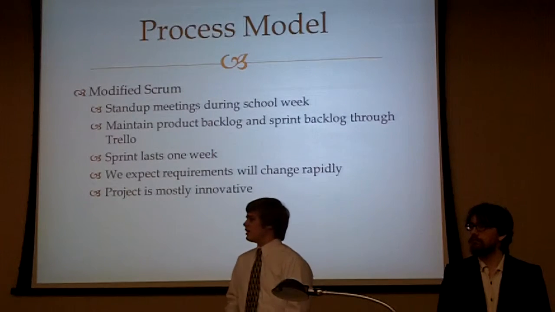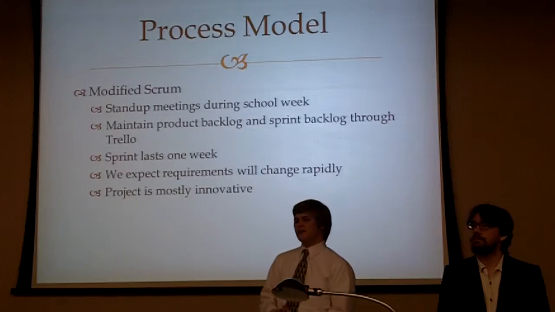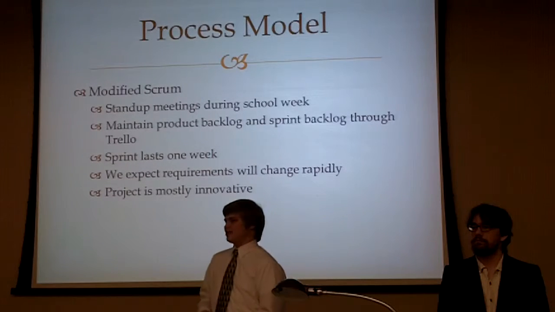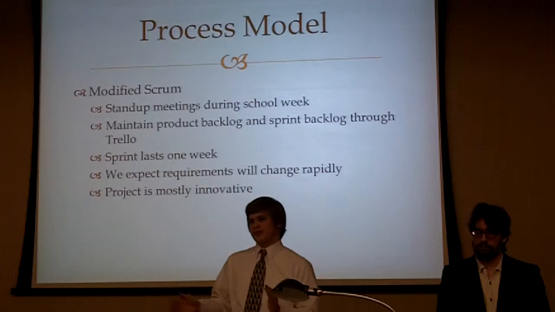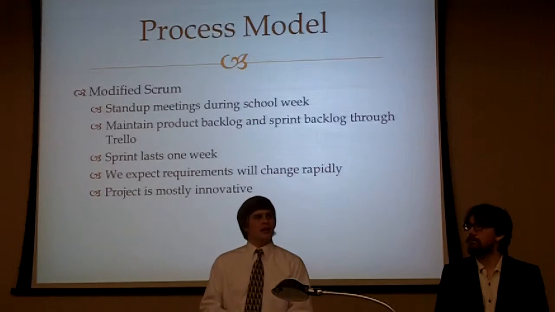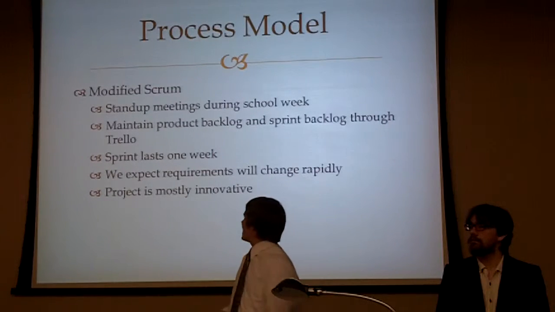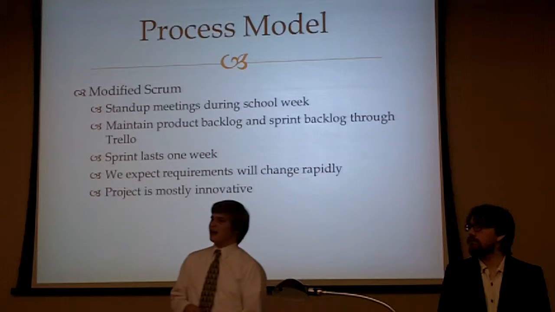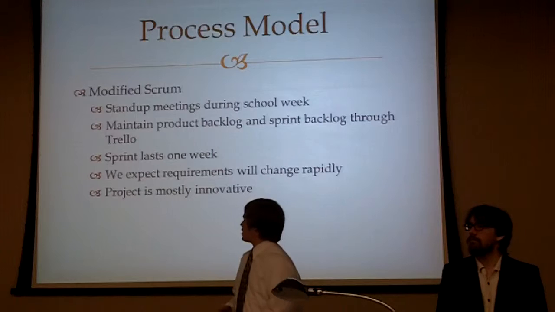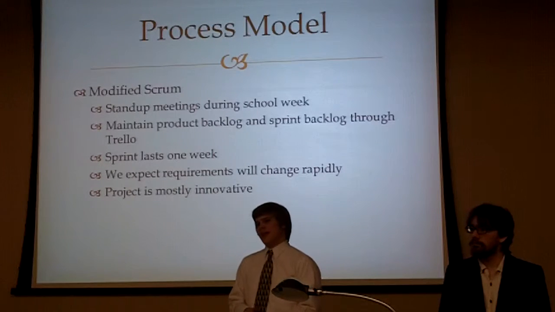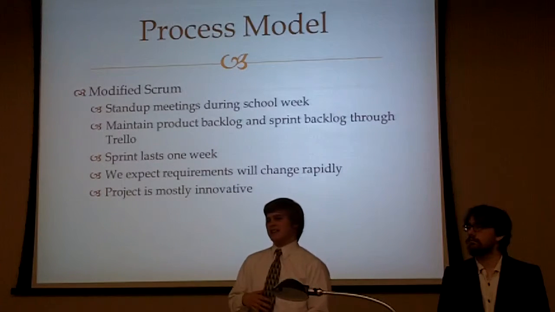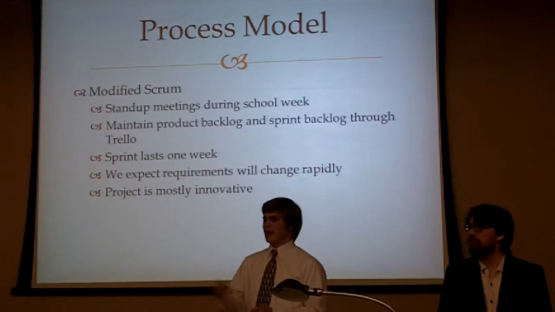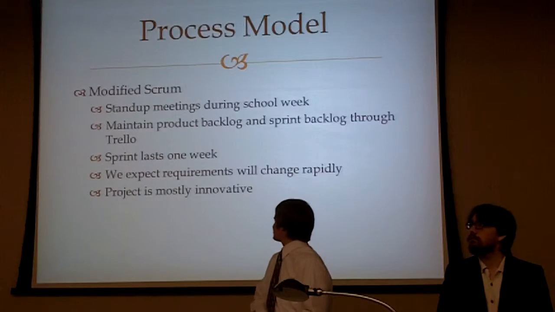So our process model, we're using a modified Scrum development model. And our stand-up meetings are during our school week, so 5 times a week. And we just do it after our 9 o'clock class. And we maintain a product backlog and our sprint backlog on Trello. And our sprint lasts about 1 week, and we plan on finishing all the tasks that we signed to that sprint on either Friday or Saturday.